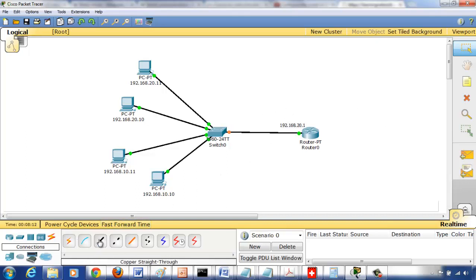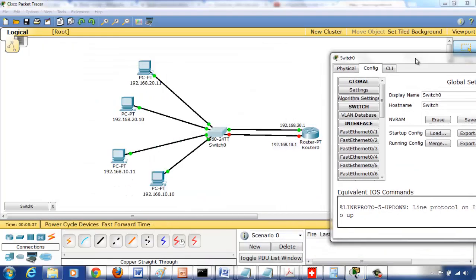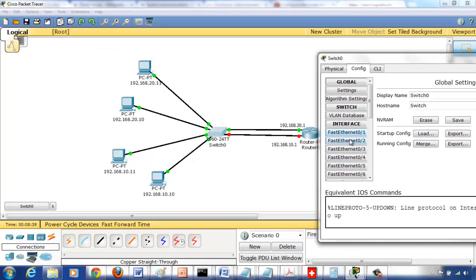Meanwhile, let me add a second interface from this. So now 0/1 connecting to 0/0. Let me label this as 192.168.10.1 prefix. By the way, we want this 20.1 which we added from the switch point of view.